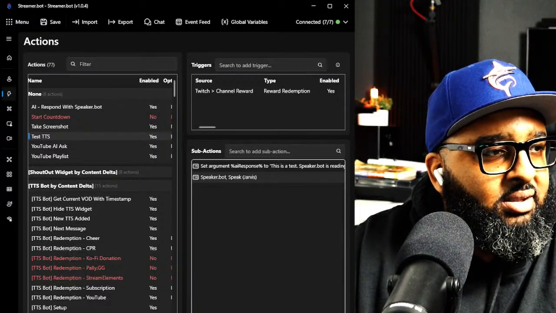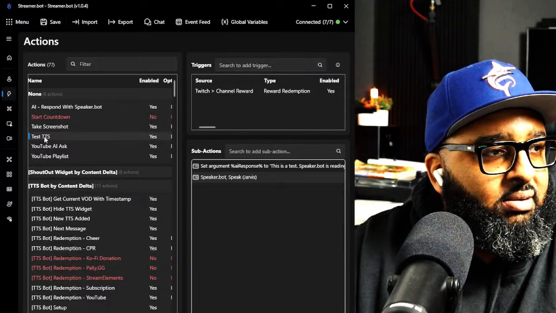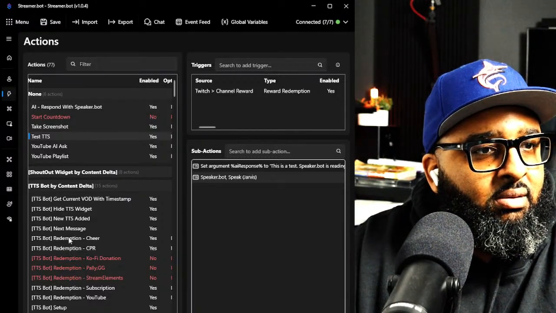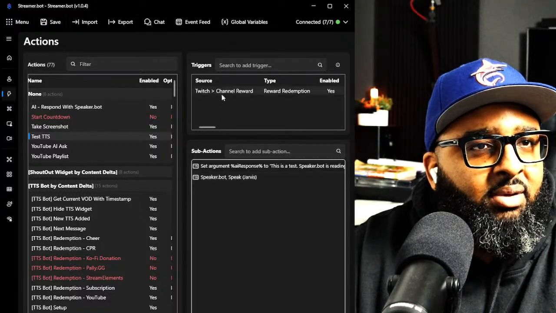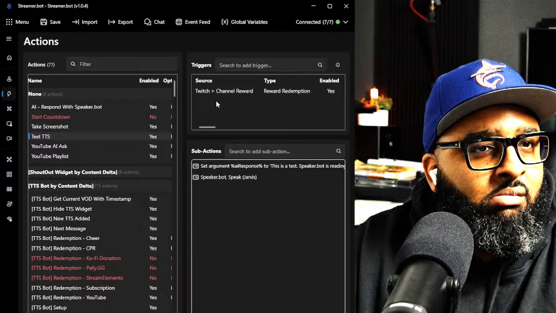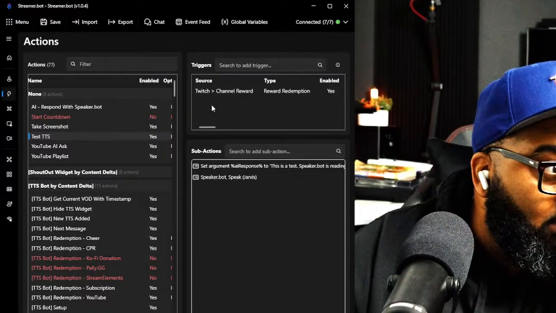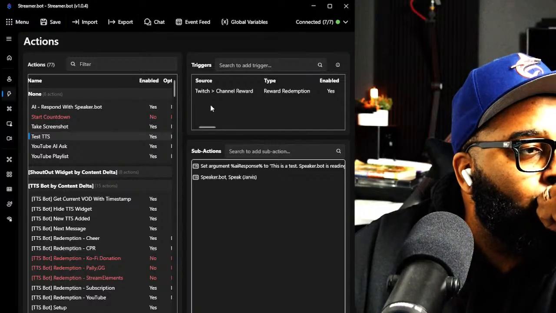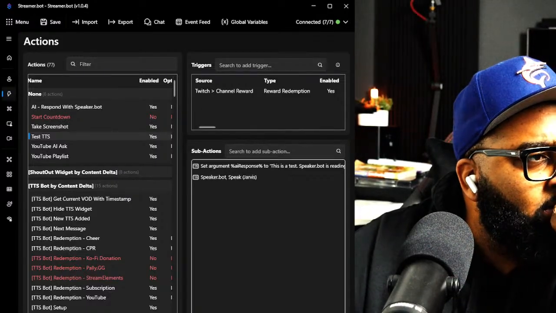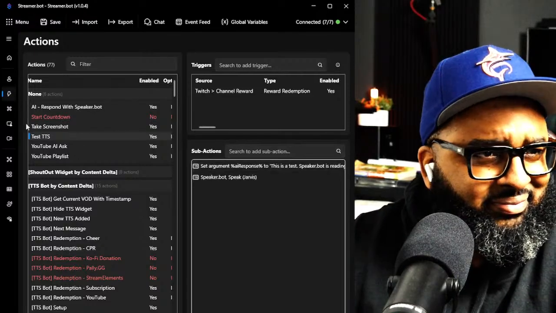Run the test action. Right click the action. Test. Then click test trigger. They don't have that. What do you mean? The trigger should be right click. Right click the action.